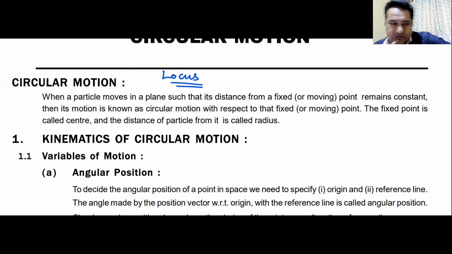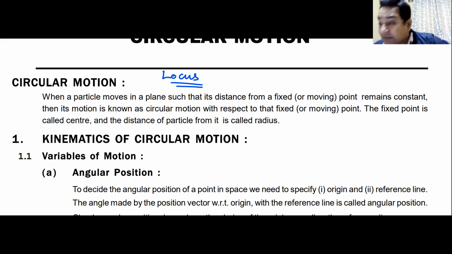Moving in a curved path. No, Jagdish, that is not a circle. I'm asking what is a circle? Velocity acts tangentially. That is not how we'll define a circle, beta. I just wanted you to know the definition of a circle. You are not able to tell me the definition of a circle. Maybe you don't know it. Anyway, movement of an object along the circumference. I'm asking what is a circle? And you are telling me everything about a circle without telling me what a circle is. That is not good. If I ask you what is Earth and you tell me Earth rotates on its axis, Earth spins around its axis and Earth moves around the sun, I will say, don't tell me what Earth is doing, tell me what Earth is.